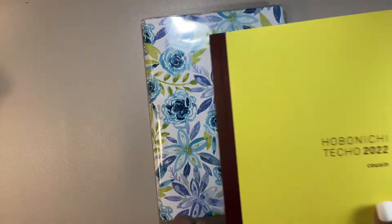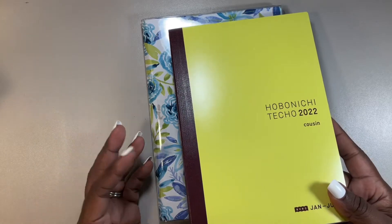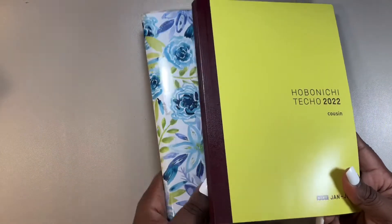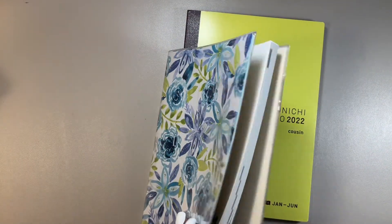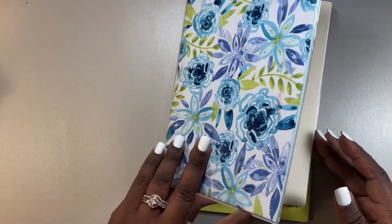This case I originally had on here when I was using this as a tester. I'm still using it as a tester to see if I wanted to do anything with it. All I did was — this is my Dory cover and then tissue paper that I thought was really pretty. I haven't done anything with it yet.